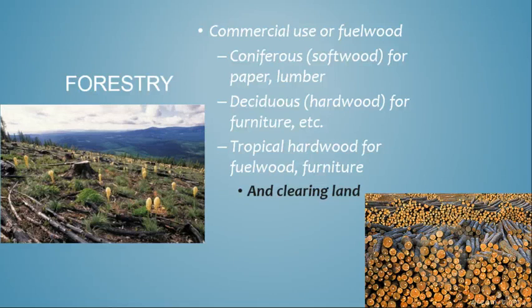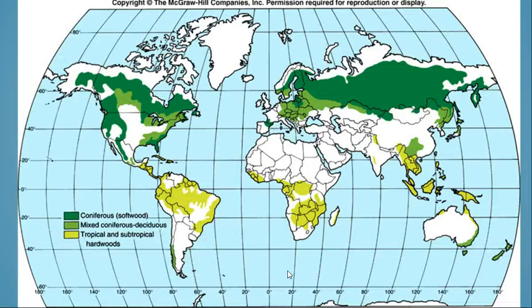We still rely heavily on it. Unfortunately, the downside of that is that a lot of land gets cleared, and sometimes the intention is to clear the land, especially if you're clearing it for agriculture. But this used to be a forest, as you can see. You can see all of these trees that have been cut down, and so now it's just a big field. So that is one of the things that we have to be careful about, is overuse of our forests, because they take a fairly long time to grow.